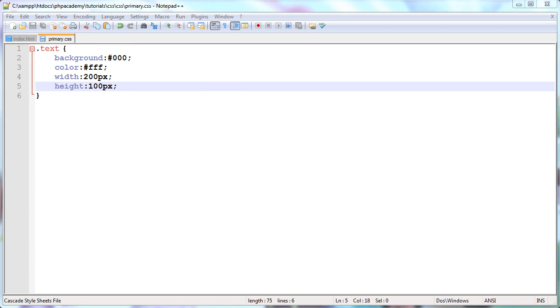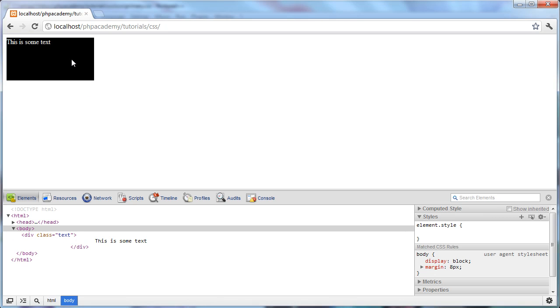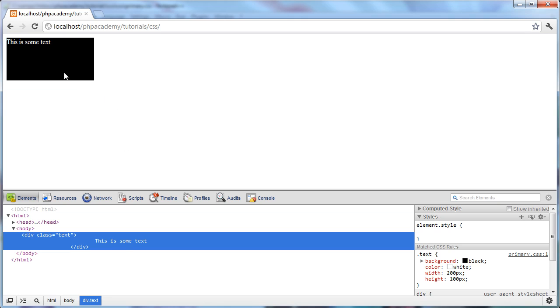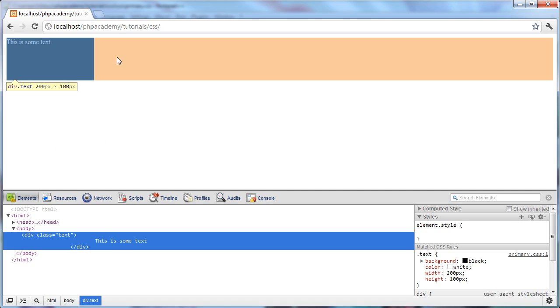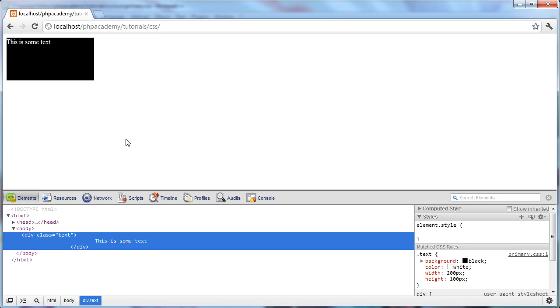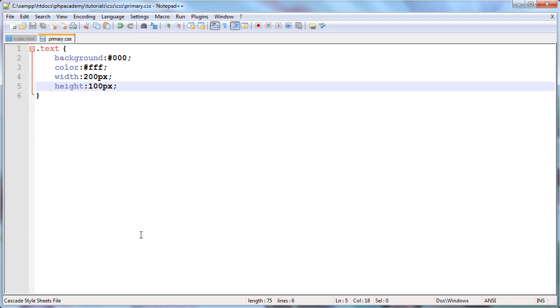So let's go over to our browser and refresh, and you see that we end up with this. Now remember, we've got a container which is 200 pixels by 100 pixels. The text at the moment sits right against the left and right against the top of this element. So what we want to do is pad this element out a bit so it looks a bit nicer. Now, if we have anything else around this element, the padding is going to affect the width and the height, depending on where we specify the padding. So we might specify an overall padding, or we might specify it just to be on the left, just on the right. But we'll look at the padding property and what we can pass to this anyway.